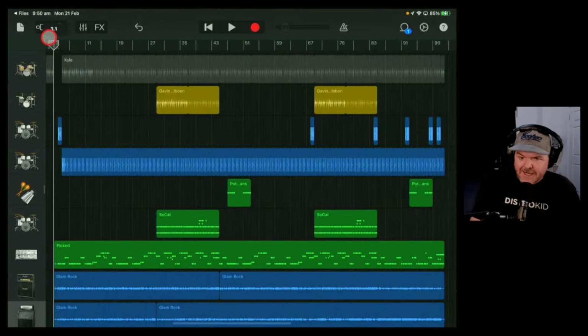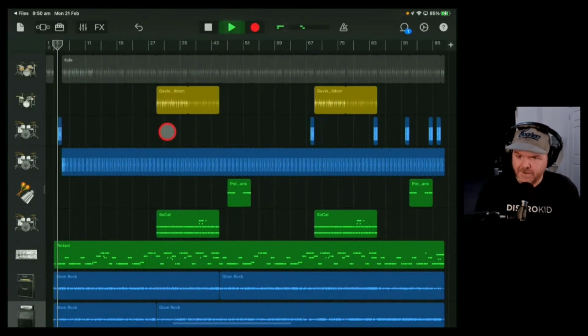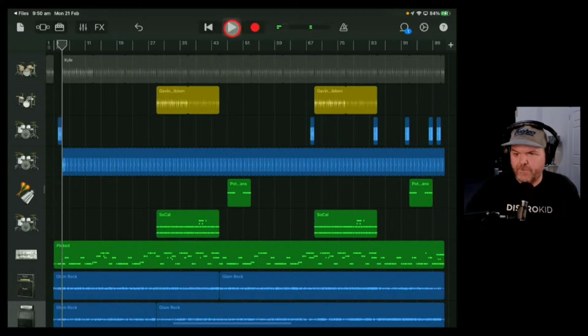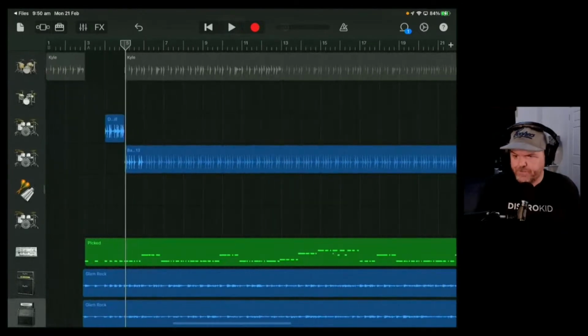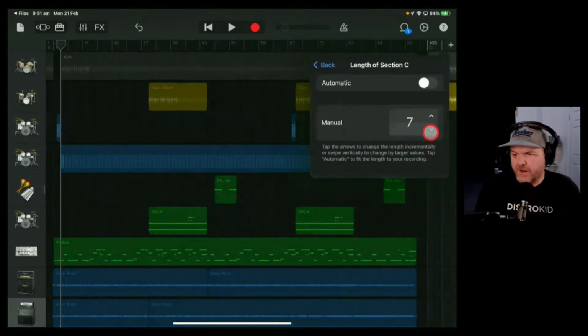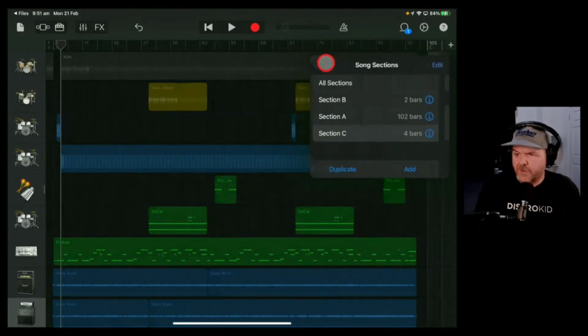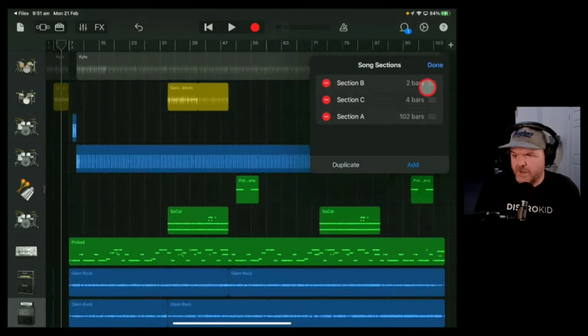So let's section this stuff up. Let's chop it. So the start here, 1, 2, 3, 4. We've got 2 bars there, which is going to be our intro. So 2-bar intro and then into our verse. So again, we'll go to our sections. And this is what I do just so that when I'm recording on top of someone else's work, it makes it easier for me to know this. So we'll go section there, which is going to be our intro.